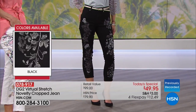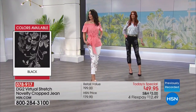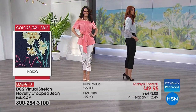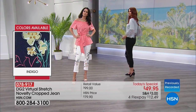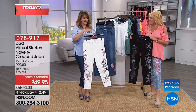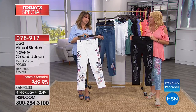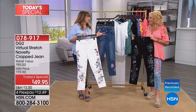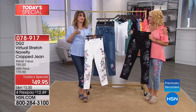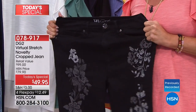What do you love best about a crop jean? I love that you're getting a chance to show off your shoes. Plus, the ankle straps are so cute. The pump works perfectly, too. Your peep-toes front and center, gladiators, your ballet flats. I'm thinking espadrilles with some wraps around there. The other thing is, let's face it, most people's ankles are a little bit smaller than the rest of their bod. So if you want to show those off, feel free. You're still in the summer mode, you're still in the spring mode, without having to wear a pair of shorts.